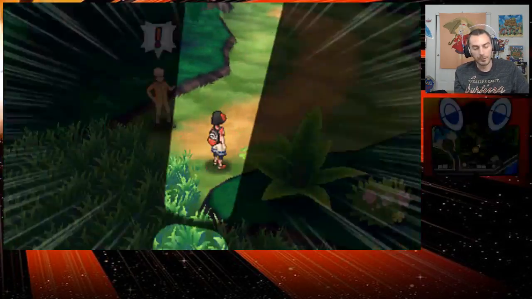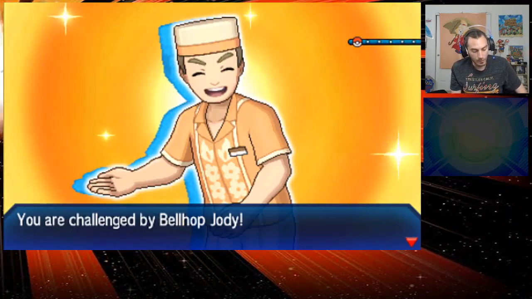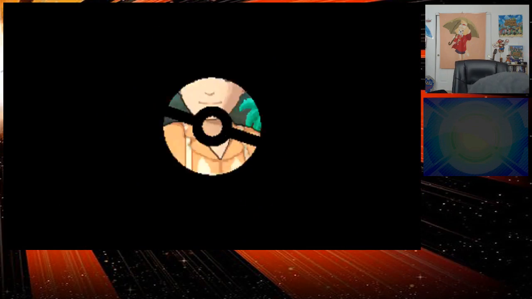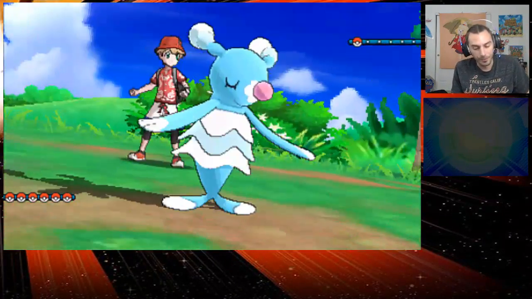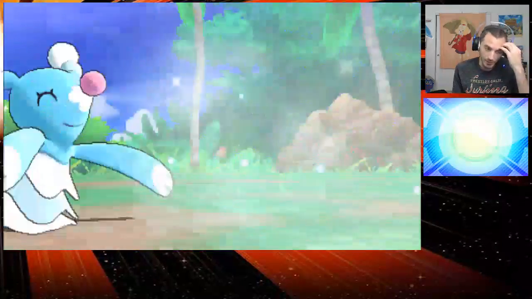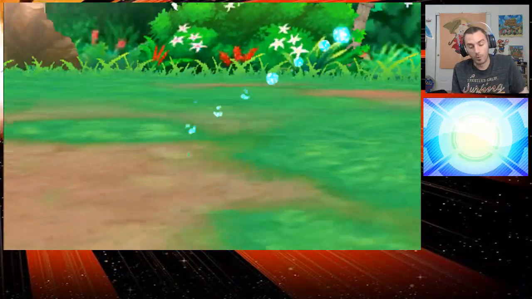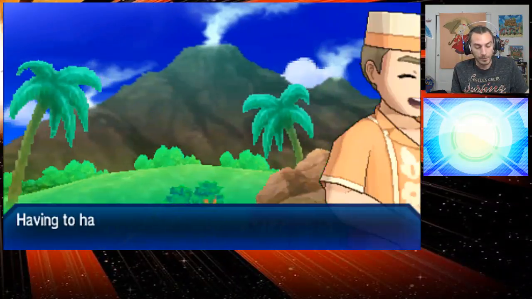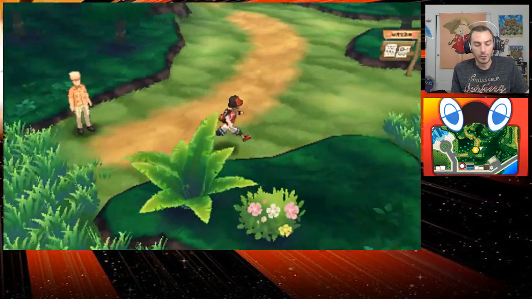Okay. Trainer battle. Get this out of the way. You don't have to ring the bell. If your eyes meet, I'll come. That's weird. What if your eyes don't meet? What are you going to be doing then? Fomantis. I do like Fomantis. Its evolution is actually pretty cool. It has a type advantage here, but I have like a 12 level advantage, so not likely. And an evolution advantage too, so there's really no possibility of this Pokemon defeating my Brionne. Bellhop Jody, having to hand over my pocket money rather than getting a tip. Yeah, it's true. I see what you're saying. You lost some of your money. Too bad. So sad.